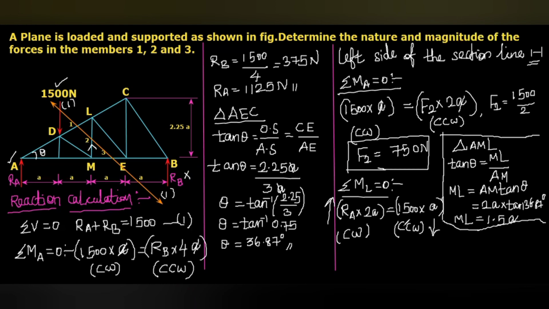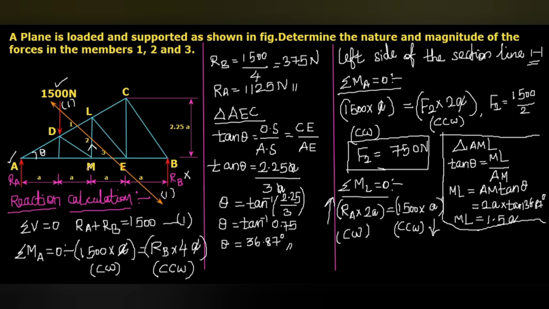So another counterclockwise moment is needed to compensate this clockwise moment, because this is greater. As per the equilibrium principle, both should be the same. Clockwise moment should be equal to counterclockwise moment. Here clockwise is greater than counterclockwise. So the moment made by the force F3 in the member ME should be in counterclockwise direction. That should be added here.